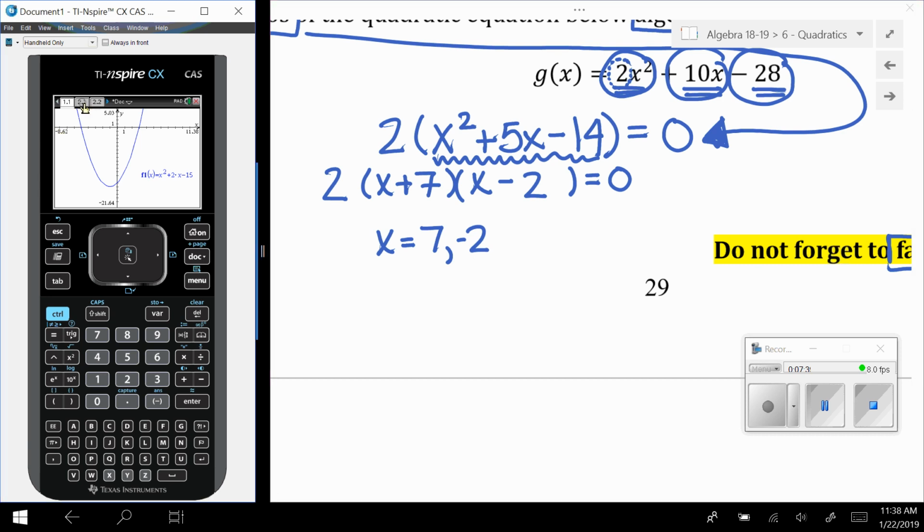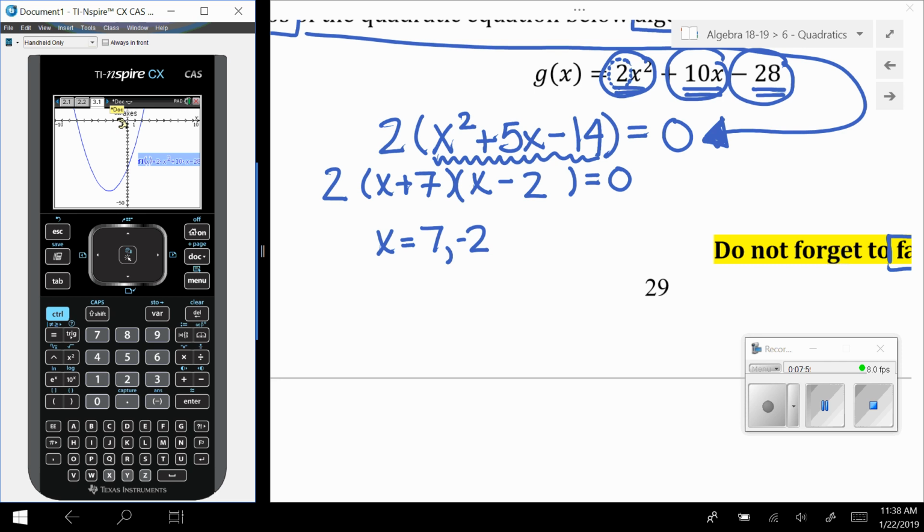All right, let me check this. So what I did was, oopsies, is that this guy? Let me see him. Wrong guy. Let's keep going. All right, so I graphed him. Now, I said that my x-intercepts are 7 and -2, and you can see, guys, what I did was I actually graphed that function ahead of time just to make sure to check my work. I would always check my work.